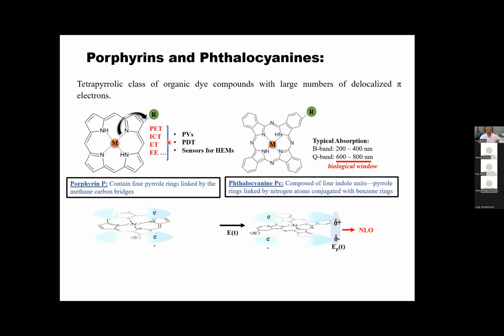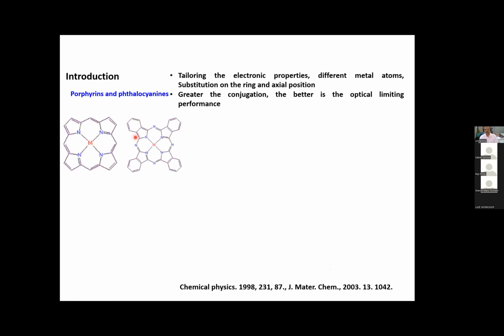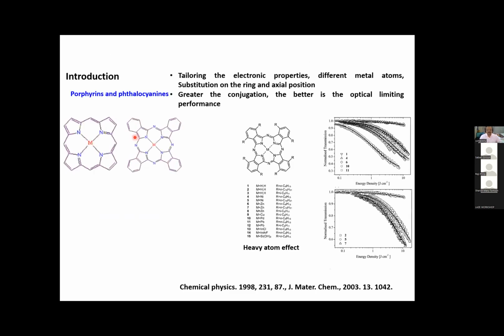And there are also other processes like electron transfer, energy transfer from the core to the periphery, or from the periphery to the core. So all these processes will give rise to a variety of nonlinear optical properties. So we started with why they are interesting. It's interesting because we can choose the electronic properties. We can change the distance between these electronic levels. Different metal ions. We can in fact put about 70 metal ions in this one. So theoretically 70 metal ions can be put, so you get 70 different samples.